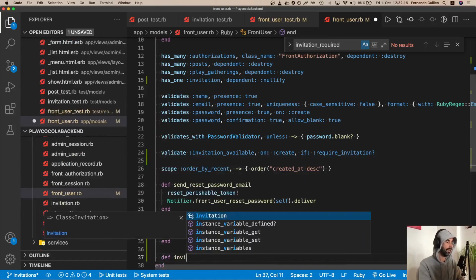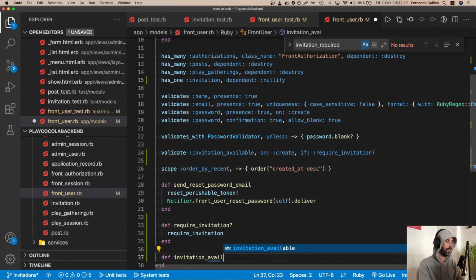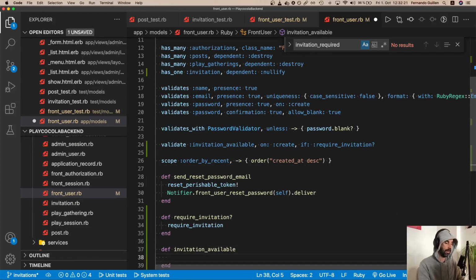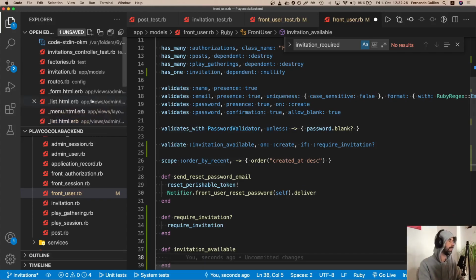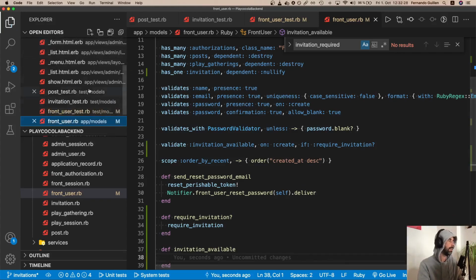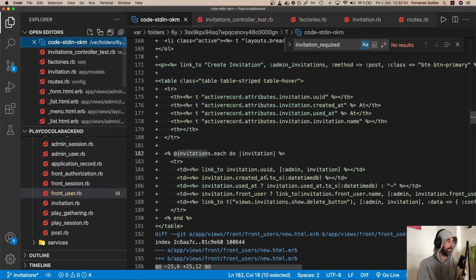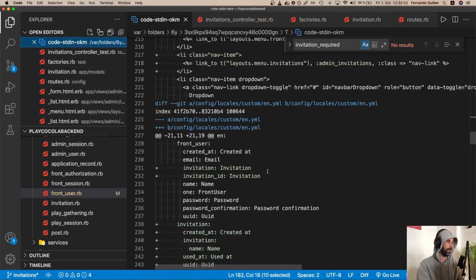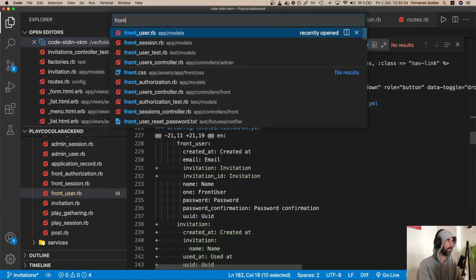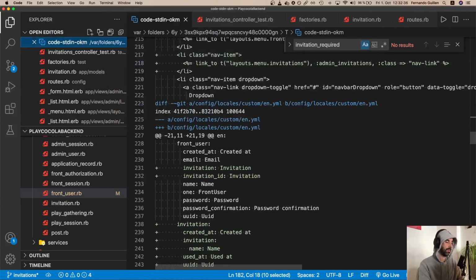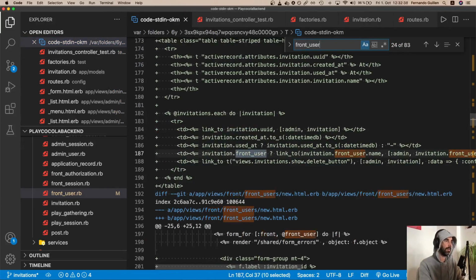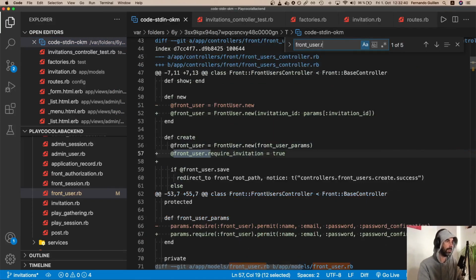Def invitation available. Yeah, let's check how we did it before. From user RB, looking for the model.